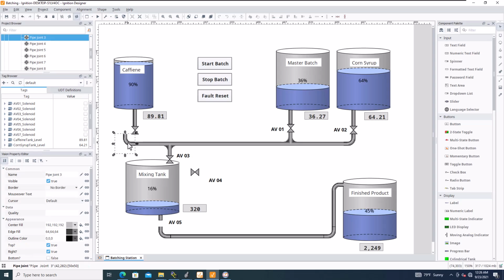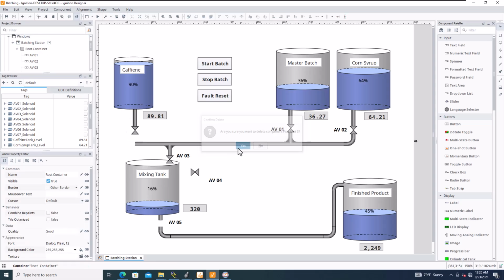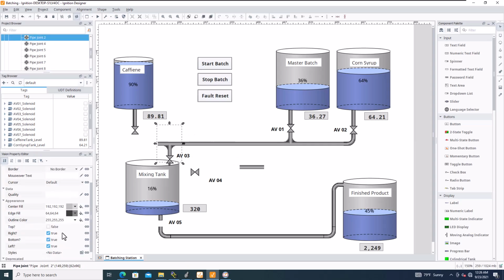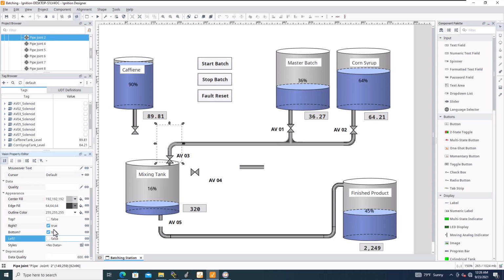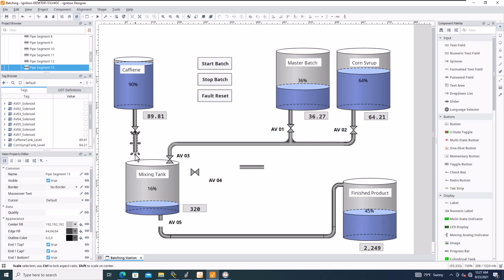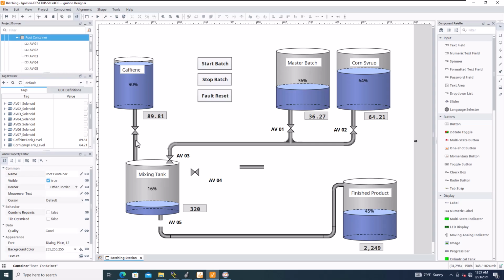And then we take away this, and then we will reuse this, and then this right here, we're going to take away the left transition so that it goes directly into there. And then we're going to take this and put it down here, so the caffeine goes straight into the actual tank, so we can actually see that transpire. Right, so looks like we're not quite equal. There we go. Looks a lot better now.